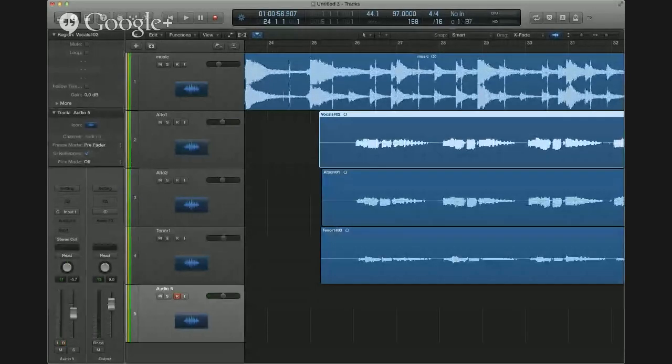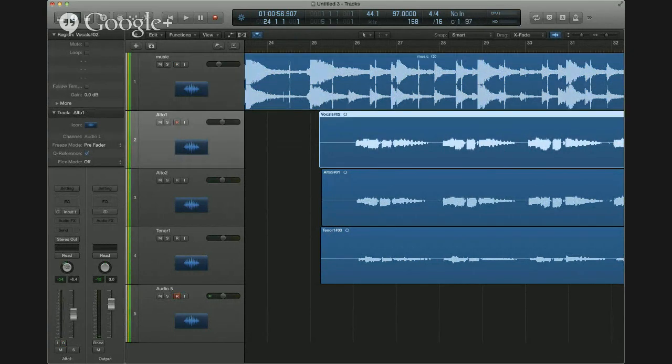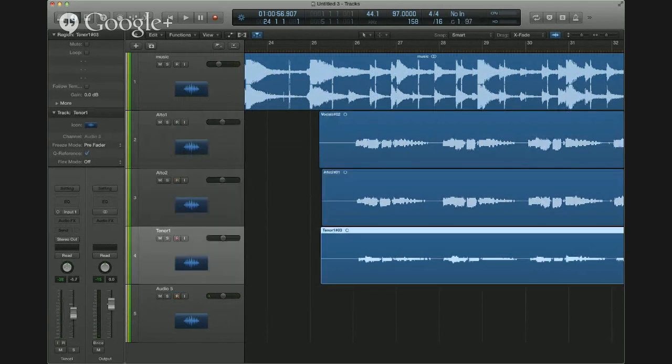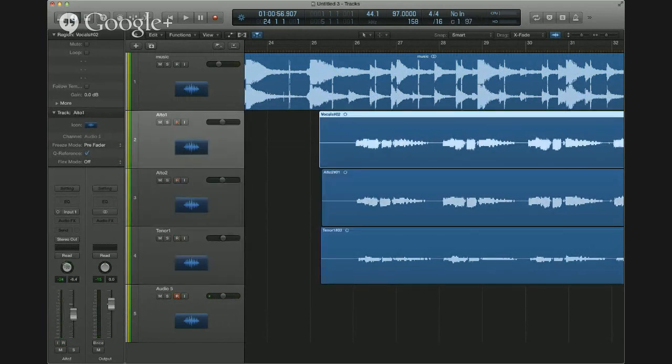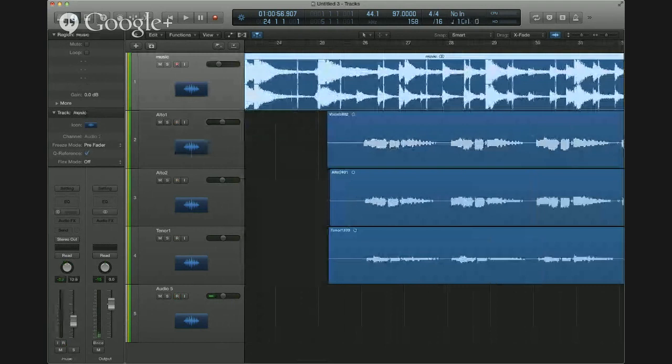I'm going to use the waveform zoom just to zoom in a little bit more. The first one is the actual music, and then this one is the vocal. These are all the vocals down here. Usually I'll color code them, but just to show you quickly what it looked like, the music was bounced a certain way.